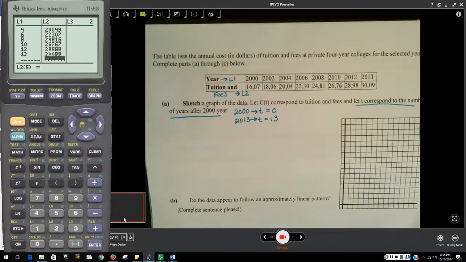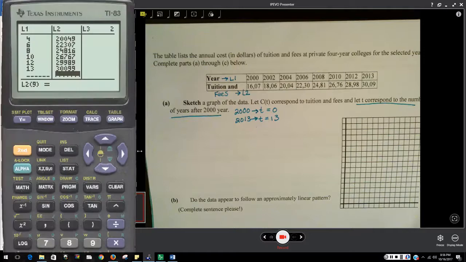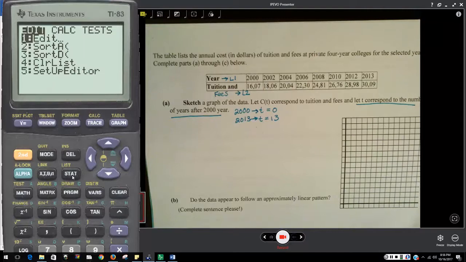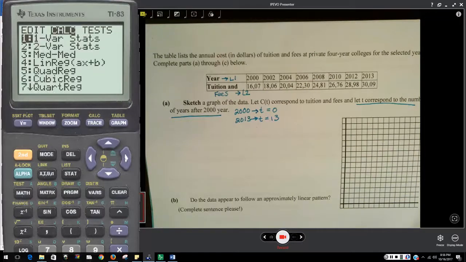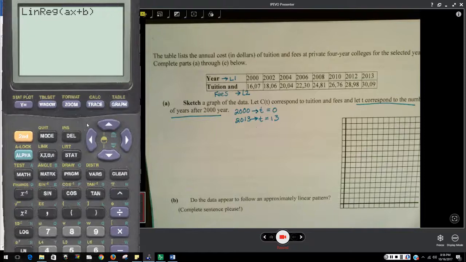So now that we have the data appropriately recorded in the calculator, I'm going to have it calculate the regression equation. As I said, the TI-84 is a little bit different, but not very much. We're going to go back to the Stat button and go over to Calc, and we're going to choose number 4, which is linear regression. In other words, it's going to fit a straight line to that data. And we're going to hit the Enter button. Then we need to tell it which 2 lists we're working with.